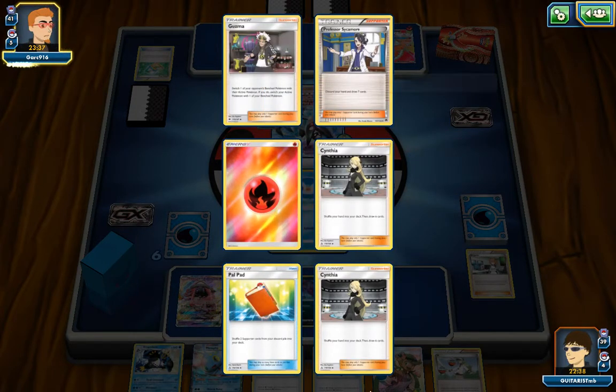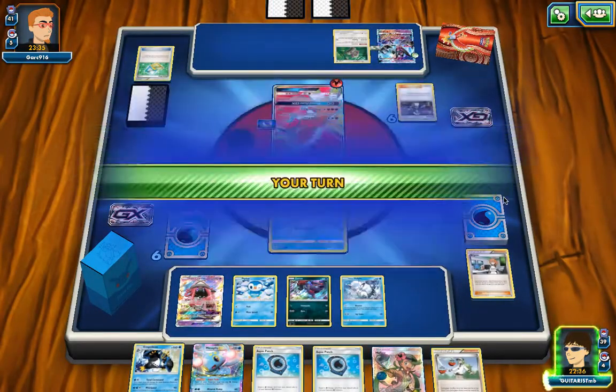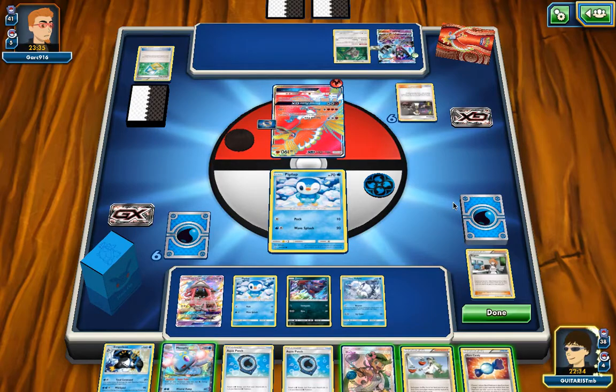Wow. If they have 3, I'm sure that's like half of their big draw supporters. And they bring out the big guns. So yeah, and I top deck that Rare Candy that I needed. The question is, which guy do I want to evolve?